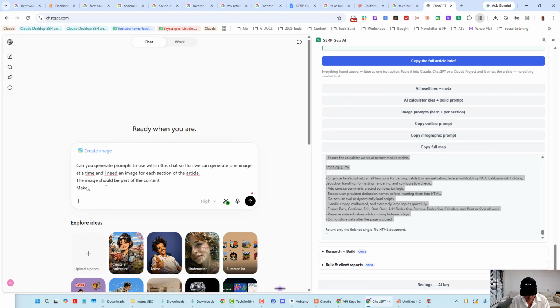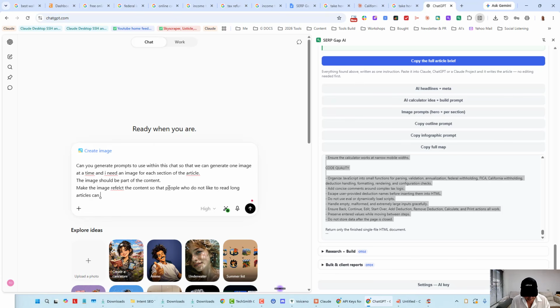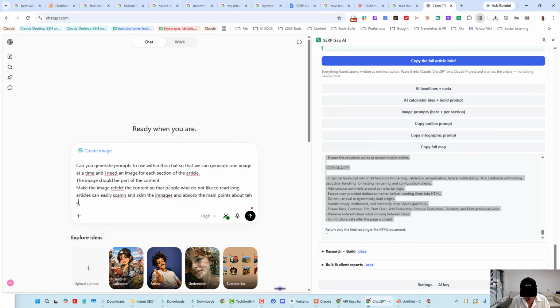So make the image reflect the content, so that people who do not like to read long articles can easily scan and skim the images and absorb the main points about the article.